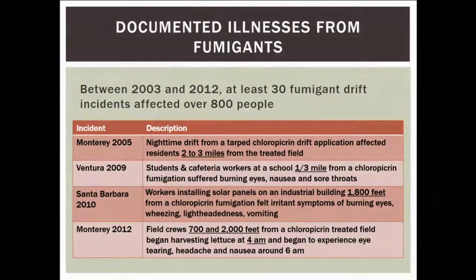This is a very big challenge in terms of poisoning incidents and reporting and adequate response. As Eric said, the county ag commissioners work really hard, but they work between business hours in a lot of cases. So this has been an ongoing, almost perpetual issue: what happens after hours and on weekends. We believe that notification could help emergency crews have access in a more timely way to information that they need to treat incidents when they happen outside of business hours. And they regularly happen outside of business hours.